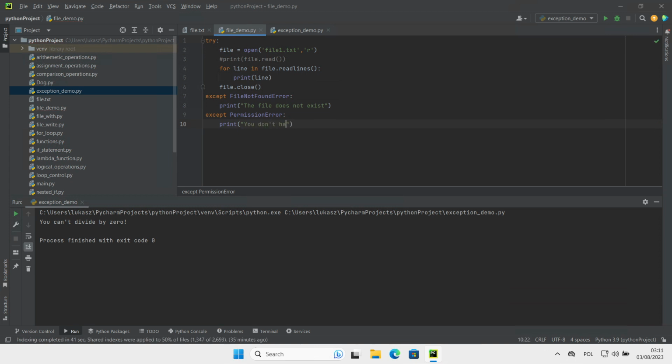You don't have the permission to read the file. In this example, we handle FileNotFoundError and PermissionError, printing a different message for each error.